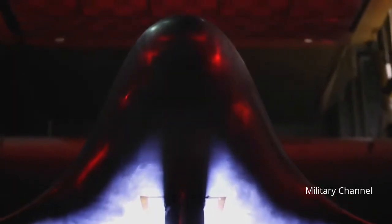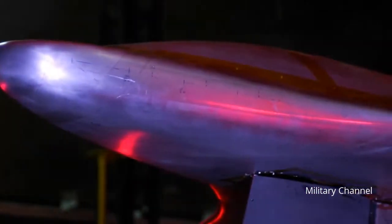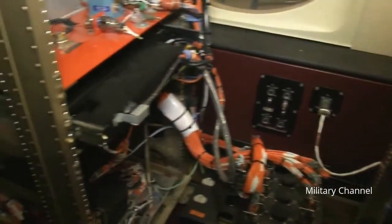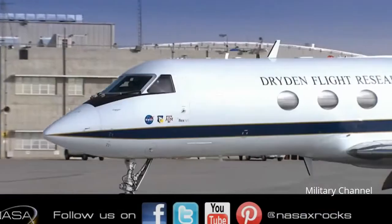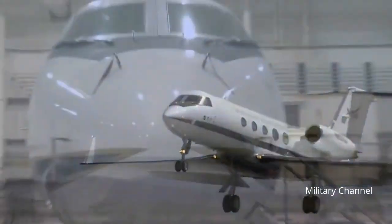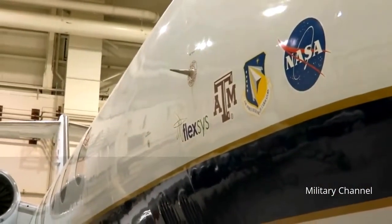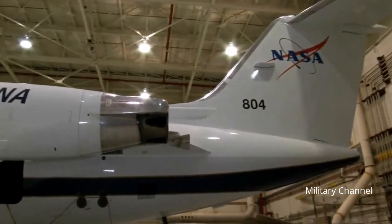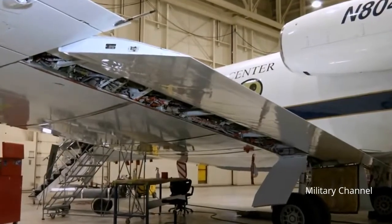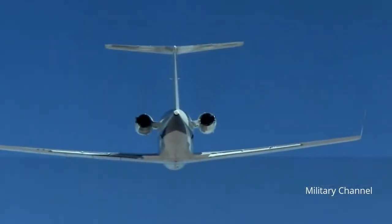As we have shown, NASA uses a building block approach to test concepts for next-generation aircraft. One of the final steps for testing these new concepts comes when hardware can actually be flown on a full-scale vehicle. In this hangar at NASA Dryden, the Environmentally Responsible Aviation Project is taking another step to making flying less noisy and more efficient. For this experiment, the ERA team is repurposing this Gulfstream aircraft to test a revolutionary new concept for flaps, moving from just computer and scale models all the way up to a full-scale model aircraft.